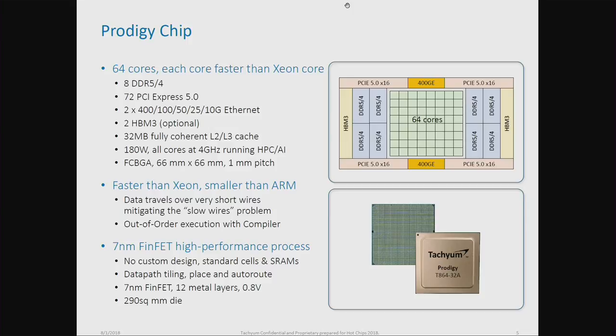For connectivity, the chip provides two 400 gigabit Ethernet channels, supporting large-scale networks. Some customers are considering using it to simulate a full capacity human brain in real time, requiring more than 250,000 chips connected with large-scale switching and very high bandwidth. The chip exceeds 4 GHz using standard cells and standard memories with no custom design, though they use script-assisted structured layout to achieve the speed. The die area is sub-300 square millimeters — highly efficient compared to Volta at 800 square millimeters, though on a different process node.